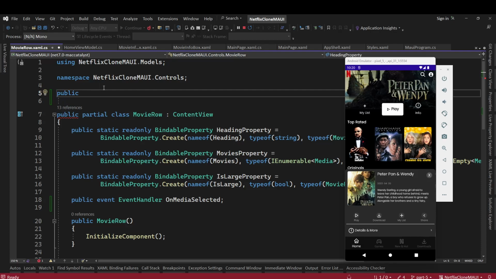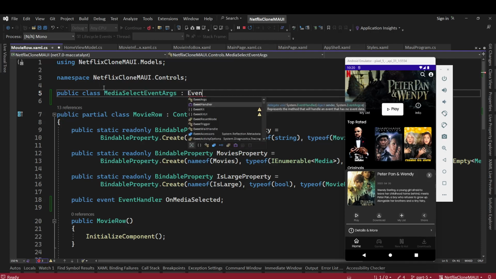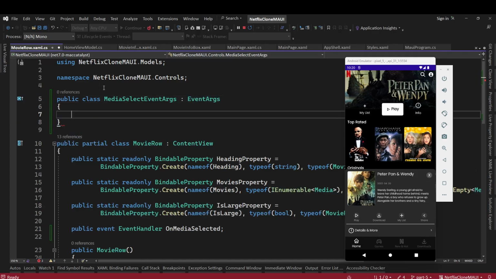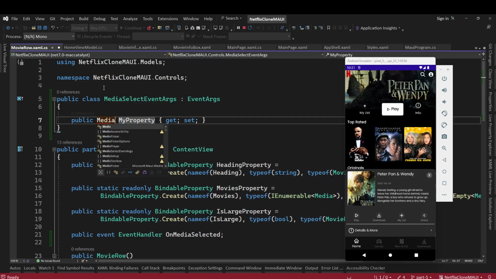create an object for EventArgs, a custom EventArgs basically. So let's call it MediaSelectEventArgs. MediaSelectEventArgs, and it will inherit from EventArgs. And we'll have a property here which will be of type Media. Let's call it Media only.